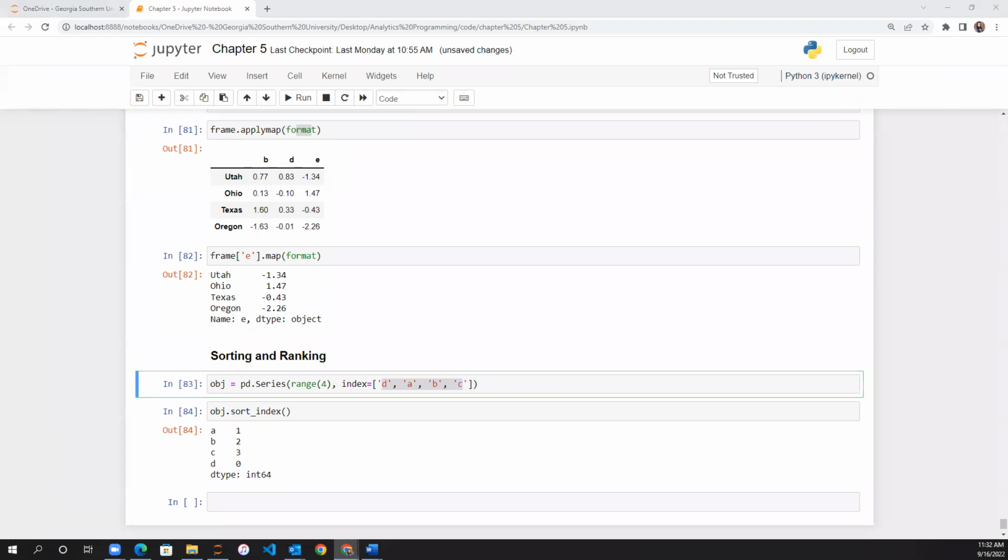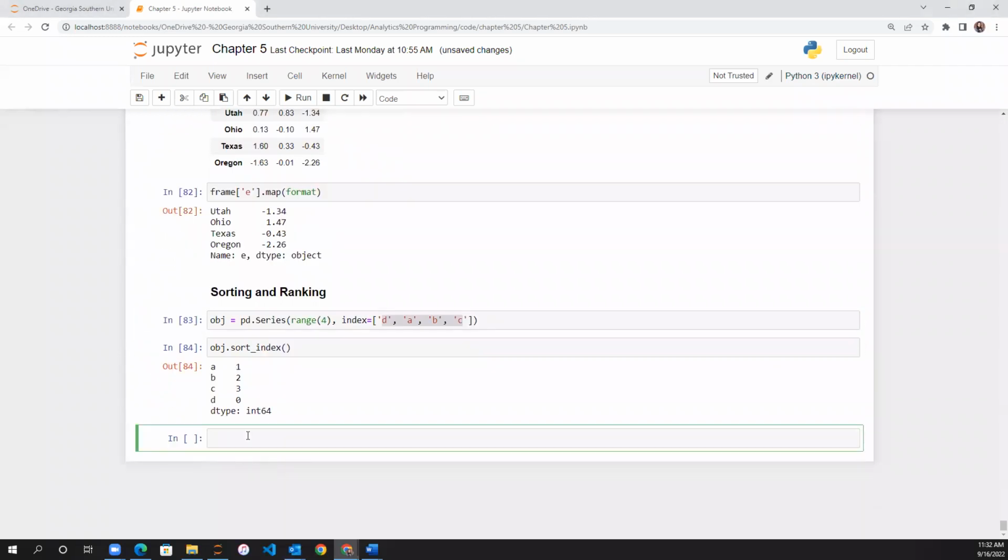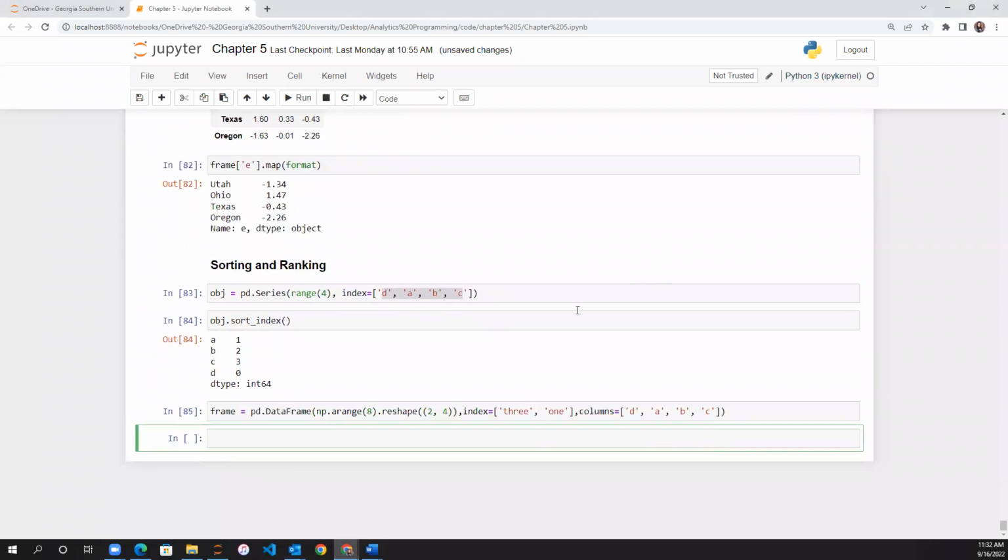Let's do the same thing in the data frame. Okay, I'm creating a data frame and applying the sort index method. Frame dot tab. You can search for the tab, sort index. You can see that here.